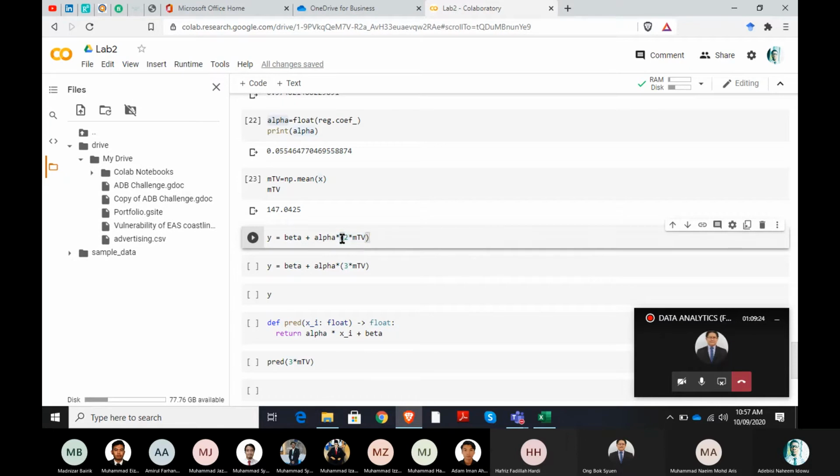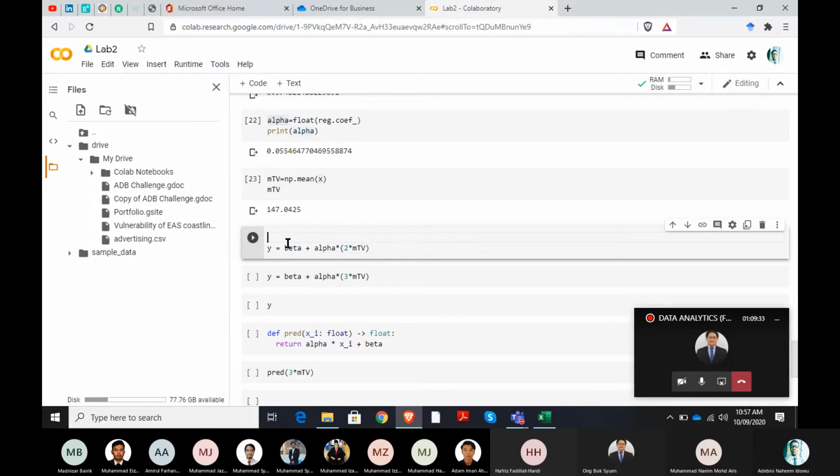That's why I put 2 times MTV here. So basically what I'm having here is just y equals mx plus c. My c here is beta, my m is the alpha, and my x is now double the mean TV. So I run that.